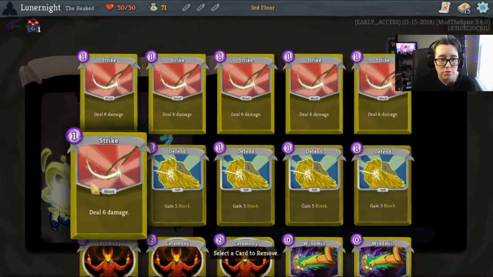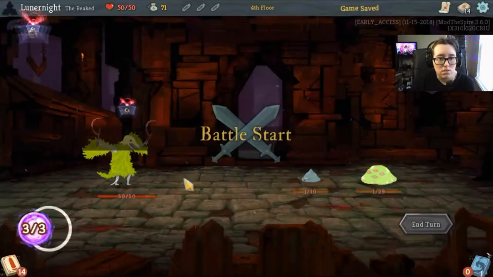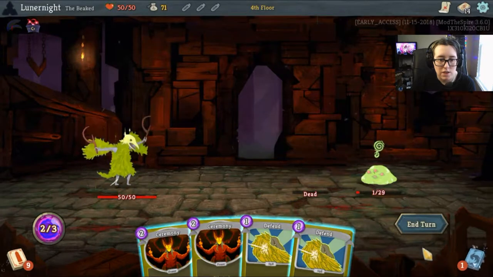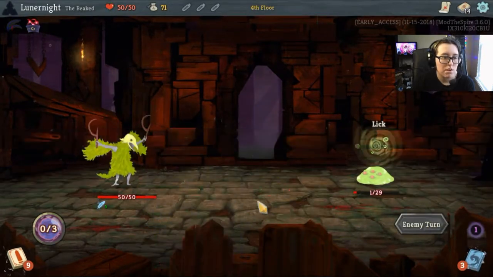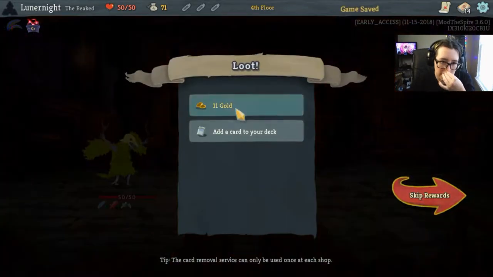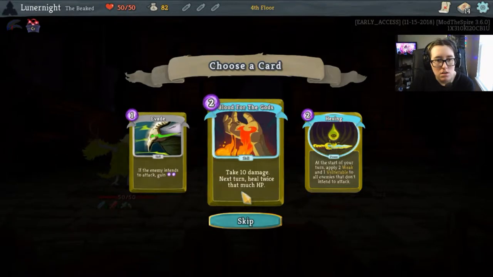Let's remove one of these strikes. What I get for removing a strike. I like his energy. Ow. Whacked my hand. Evade. If the enemy attempts to attack, gain 2 energy.